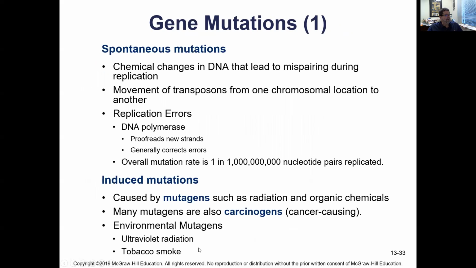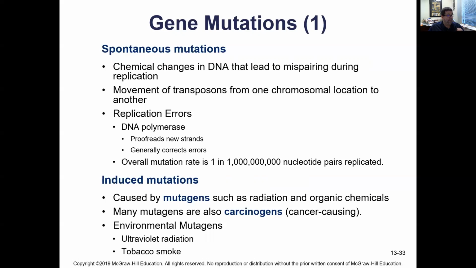Some environmental mutagens include ultraviolet radiation, tobacco smoke. Also, I was reading in here about a chemical that they put in the gasoline that we all pump, right? And it's also a known carcinogen, okay? Yeah, this is pretty scary, okay? And so this is why there's that little warning label, if you'll see it outside, ethylene dibromide, which is added to leaded gasoline to vaporize lead deposits in the engine and send them out the exhaust, is a dangerous one. And some fungicides mentioned here and some drugs for TB are known to be mutagens, okay?